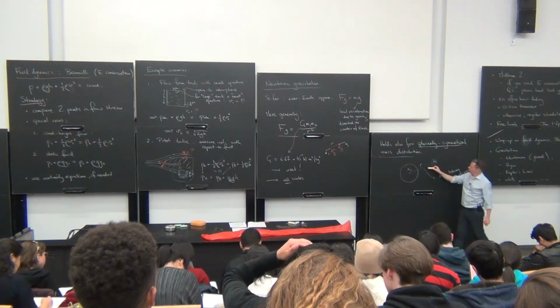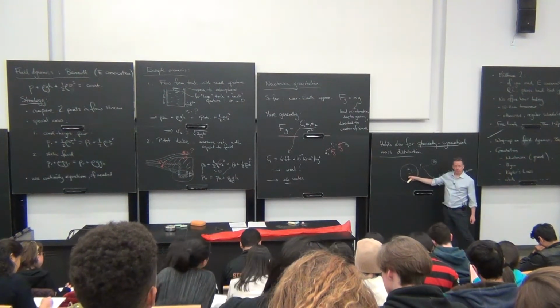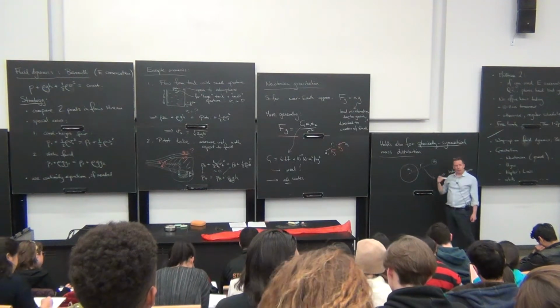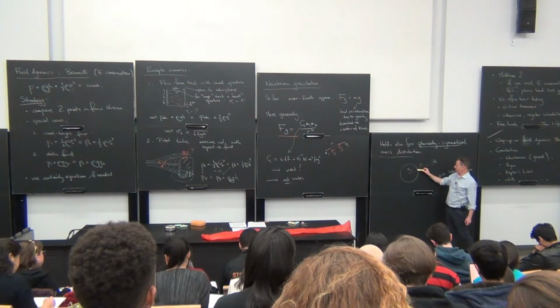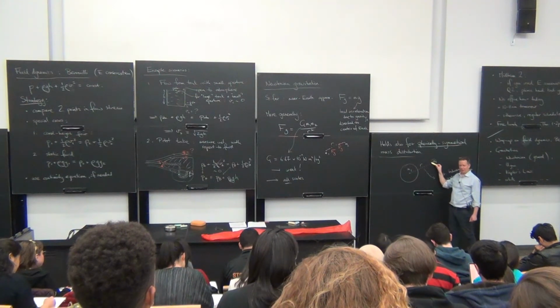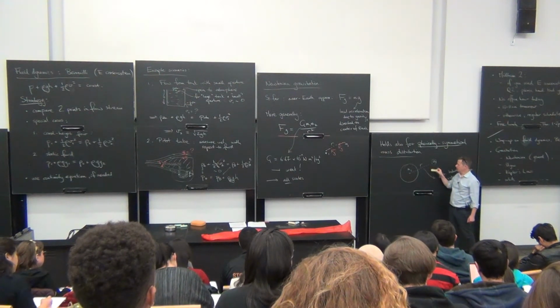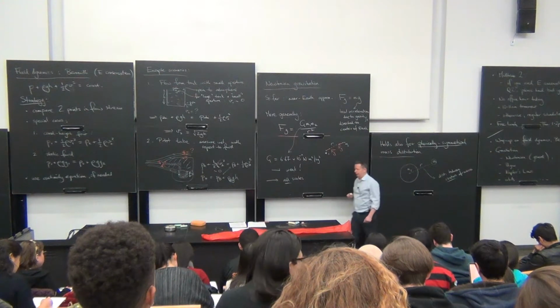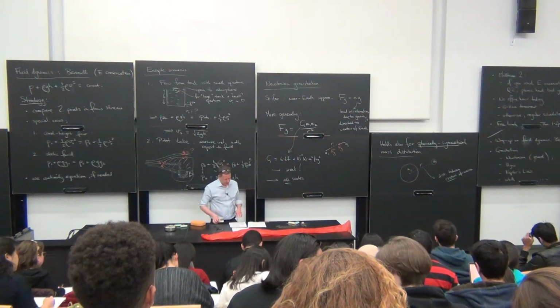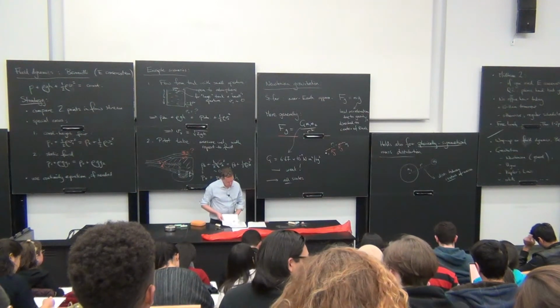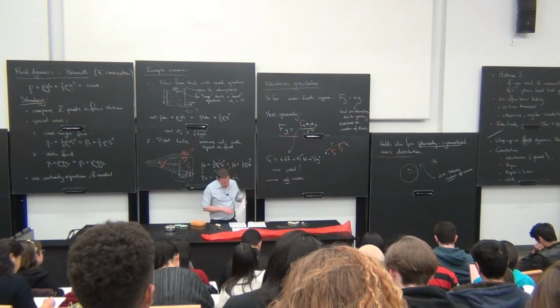So I need to put in R as being the distance between the center of this object and the center of this object. Keep in mind that that is not, of course, in general, the distance between the surface of this object and the surface of this object, okay? So just keep in mind that that's important when we're applying this more general gravitational expression for things that have real size, real radius.